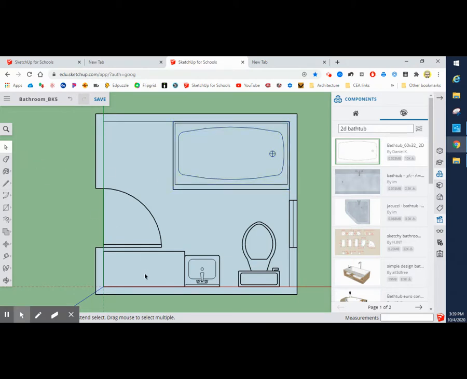Just like we did down here, we don't have closets per se. So what we're going to do is just create a space with a rectangle. We're not even going to put a door on this one. This will just be a linen closet that has open shelves that you can see. There might be a curtain hanging in front. But again, to draw that, rectangle tool, let's start at the corner. And let's see where it snaps in our bathtub. Nice and neat.